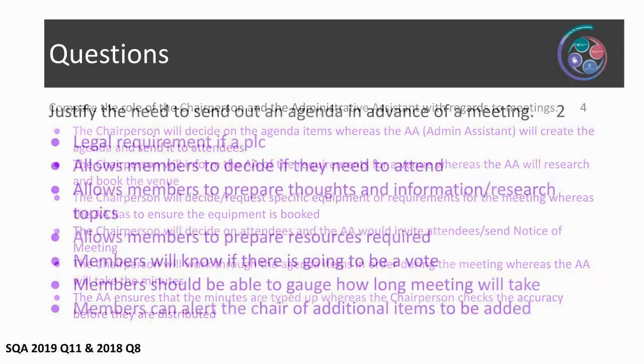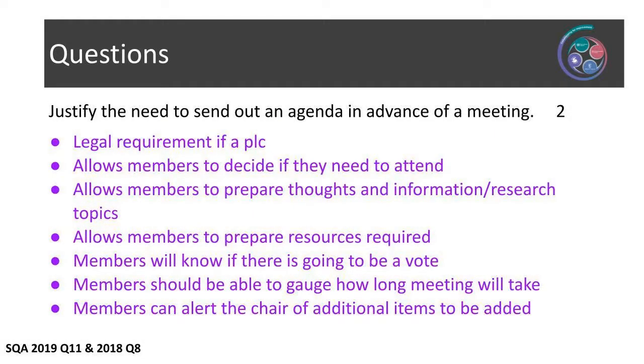Turning our attention to the second part of that question, which was justify the need to send out an agenda in advance of a meeting. Well, that's a justify question. So you've got to give a good reason to support the suggestions that you're making, or explain the reasons for or against the issues that have been raised. So why would we want to send out an agenda in advance of a meeting? Why is that important? We can get some good justifications there.